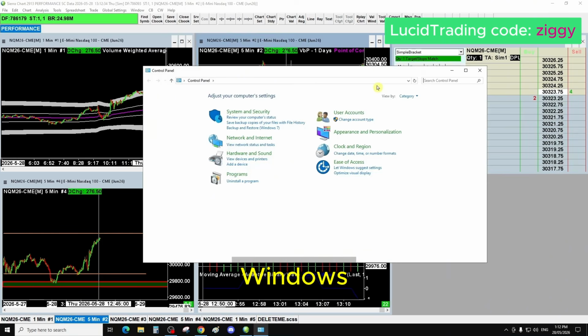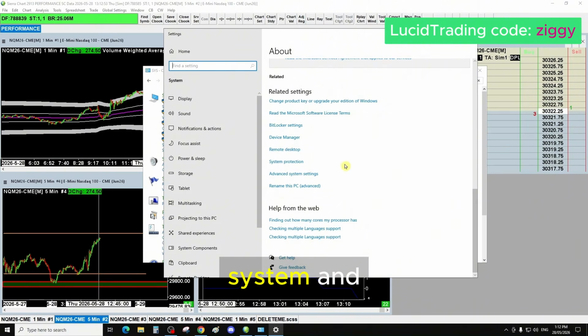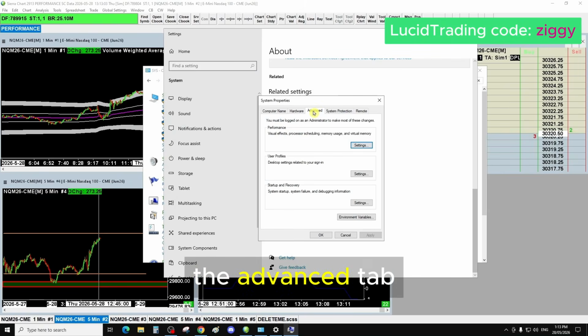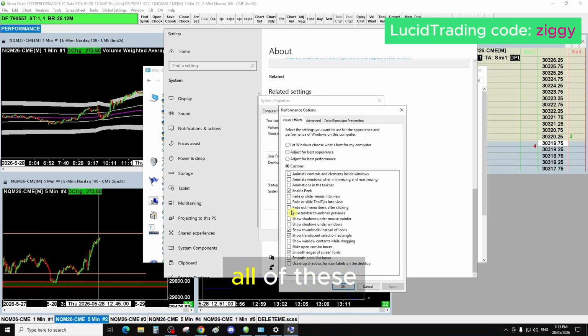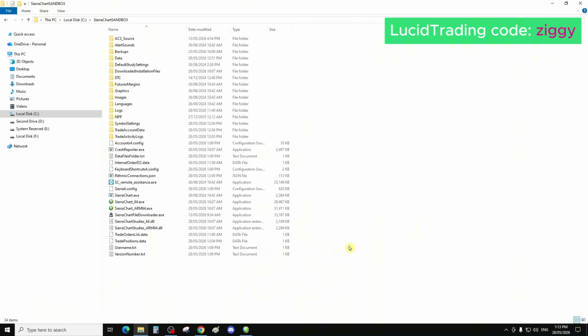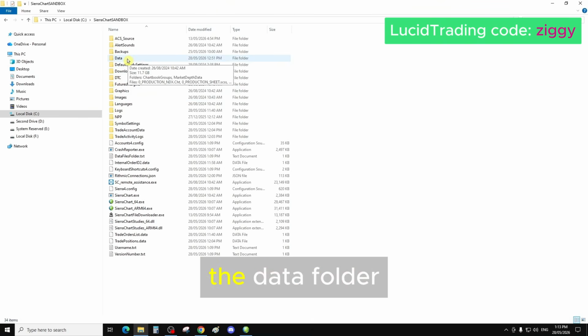There are also some Windows operating settings changes that can be made. If I open up the Control Panel and search System, I'll click System and scroll down to the bottom and click Advanced System Settings. Under the Advanced tab, there's a Performance item. I'm going to click Settings. If all of these are checkmarked, that could hinder performance. You can uncheck all of them or just go through some of the main ones, but keeping them all checkmarked is not ideal.